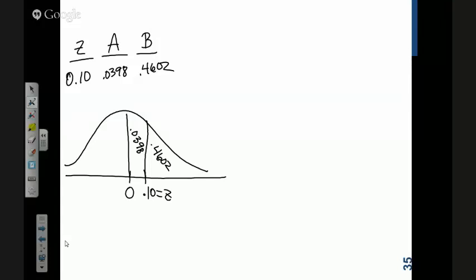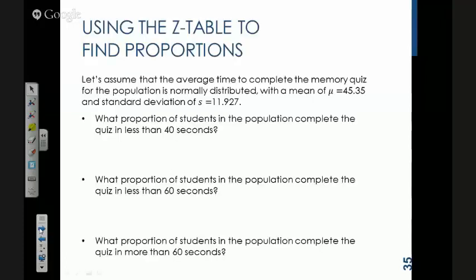But all these values of Z are positive. What could we do with negative Z-scores? Go the other side. If our value was Z equal -0.10, what is the area between 0 and -Z? Even though I didn't draw it symmetric, it is. So we know on the flip side it's the same. And beyond Z, 0.4602.